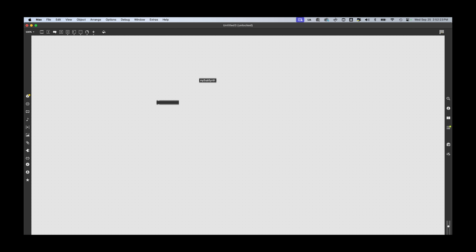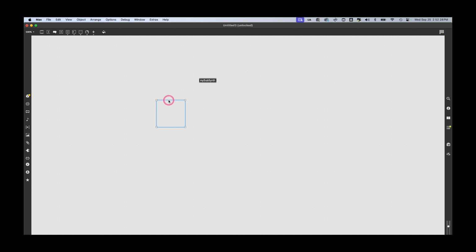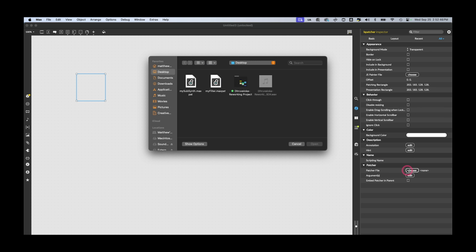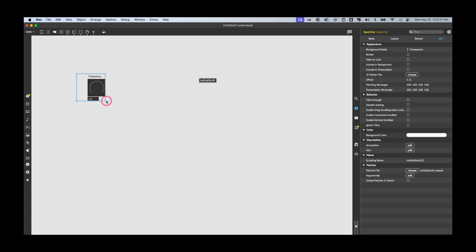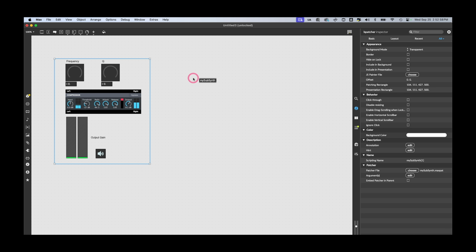That was to create an object called bpatcher. So the bpatcher is just like loading in an abstraction, but it shows the graphic interface that we made. It shows what the patch is inside of this window. So if we have it selected, hop over to inspector mode and tell it which patcher file to use. We're going to choose my subsynth, open that up, and now, if I just resize this, here is the contents of my subsynth.